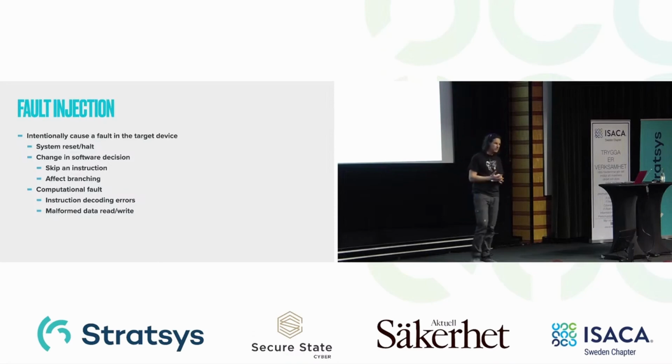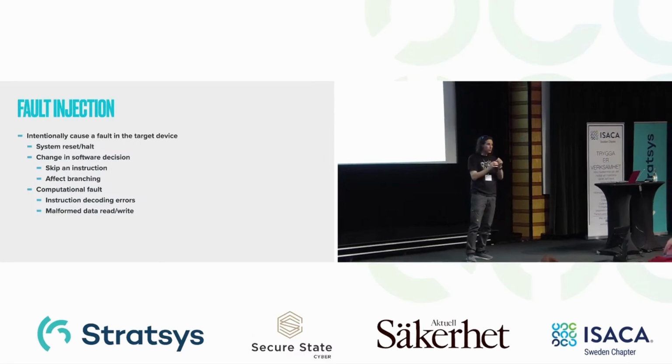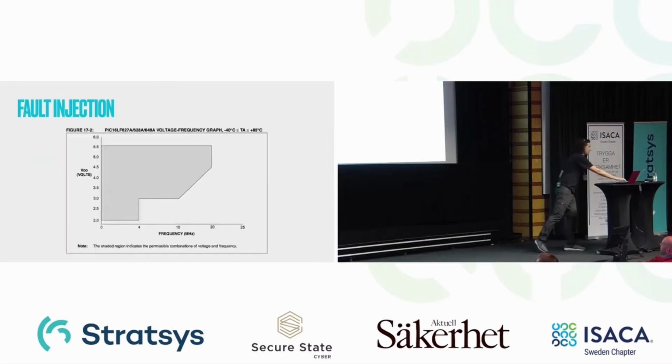It's very unpredictable. You can start narrowing it down if you do a bunch of characterization of a chip and figure out what configuration values are going to cause it to crash or not. But really, we just need to do that once, right? We just need to be lucky one time to inject a fault where the chip doesn't crash, but it actually gives us access. So it's a really, really fun technique. And once you have learned about fault injection, you kind of want to do it to everything. It's like if you have a script and you wonder if the script is going to work against this system or this system or this system. Same thing. Once you know how to use fault injection, you want to use it on everything.